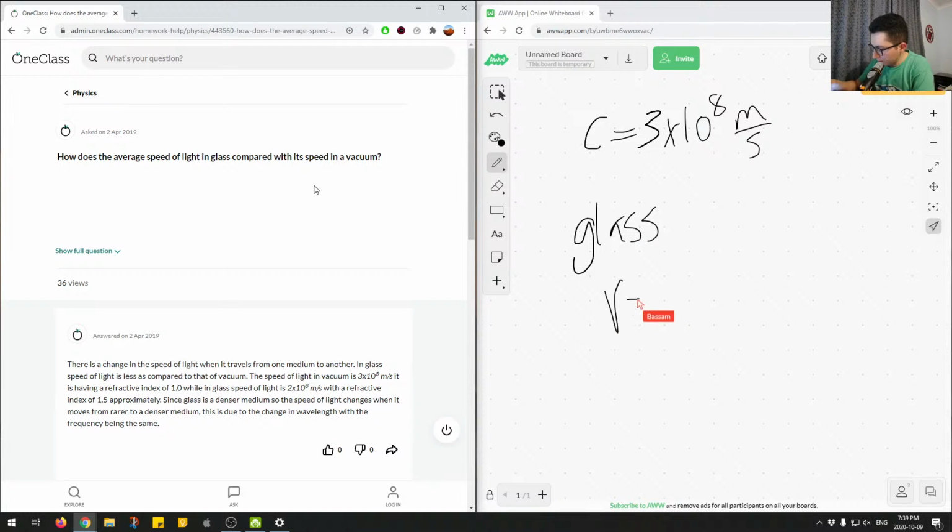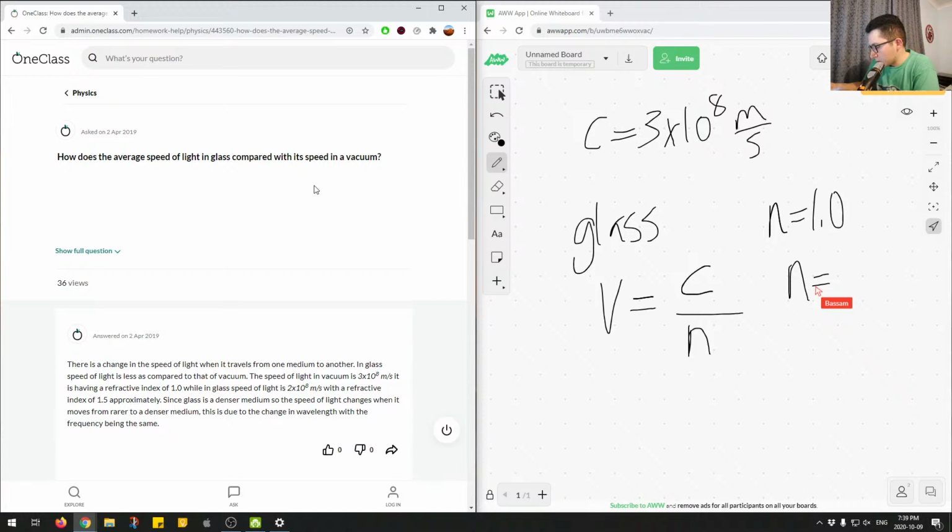So usually you will end up with the following equation. So let me just redo that. The speed of light in the medium is equal to the speed of light in a vacuum divided by some index of refraction. So this index is represented by n. For denser mediums, that will be greater than 1. So in a vacuum, the index of refraction is just 1. In mediums like glass, it would be greater than 1. So we know for a fact that it will just be greater than 1 for glass.